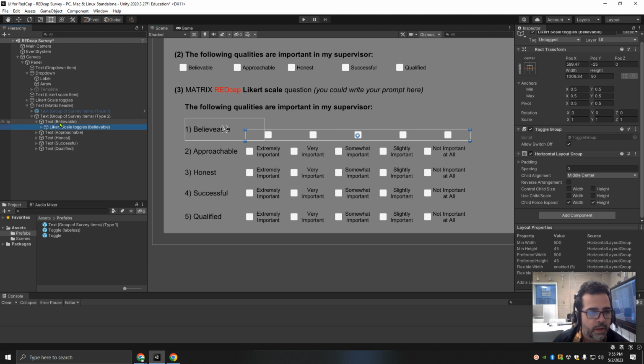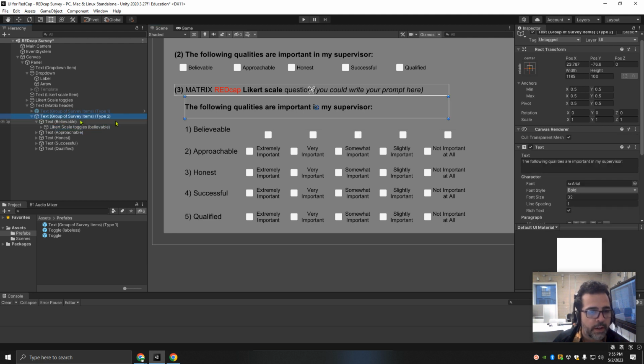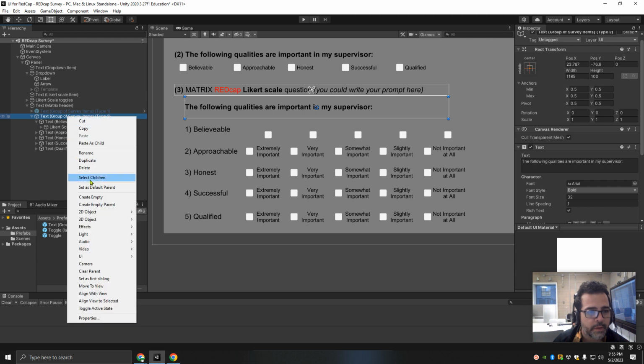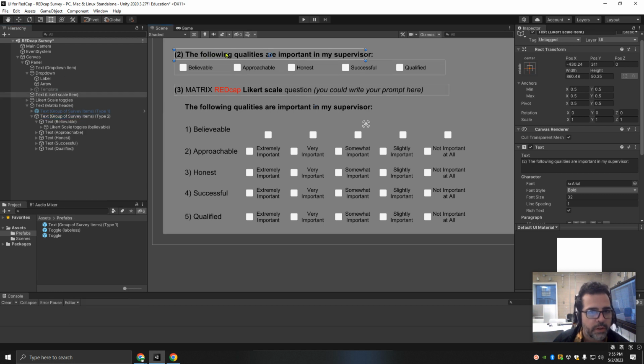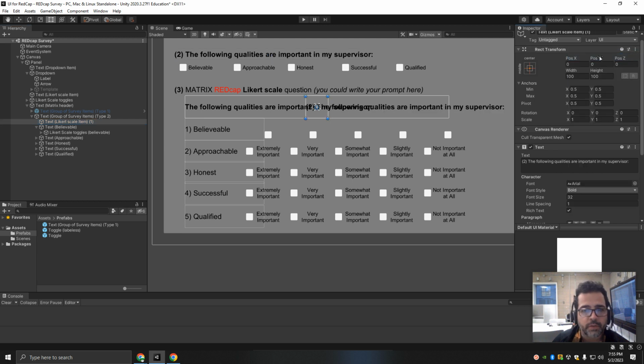What I need to do now is to create a label for the Likert scale. So I'm going to duplicate this one over here that is just text, drag to be a child of this new type 2 that I'm doing, reset the rect transform, move it a little down to where I want.